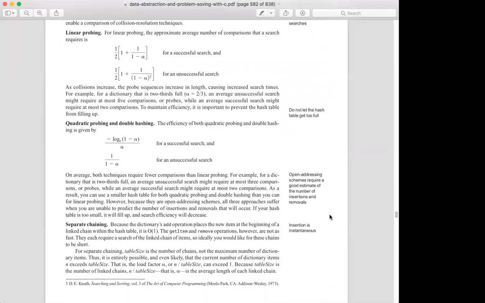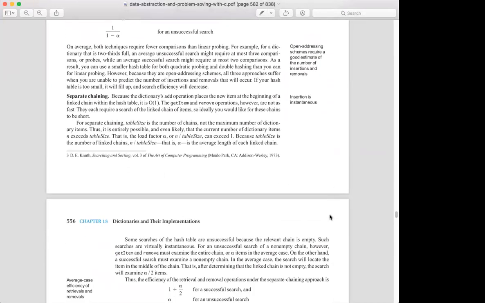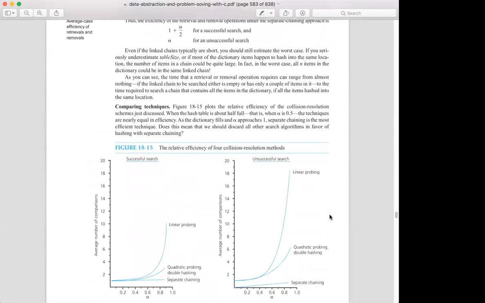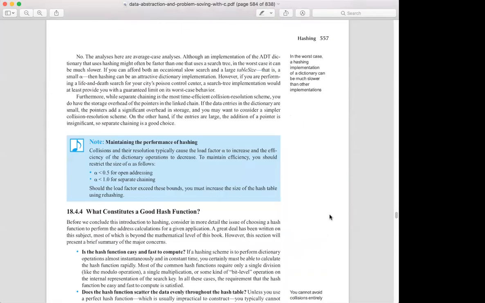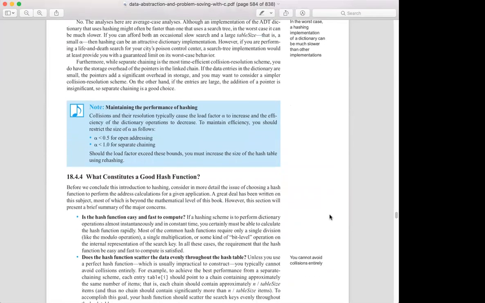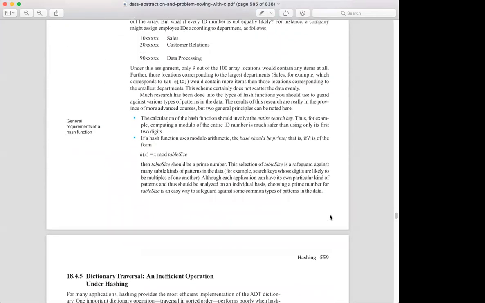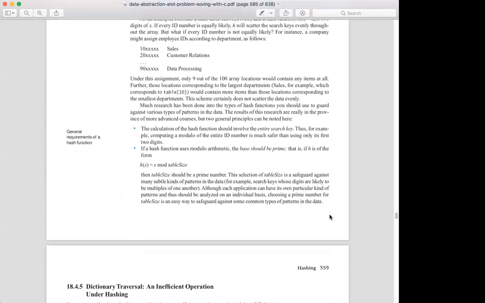I'm not going to talk too much about this mathematical analysis, and I think I'm going to stop there for today.